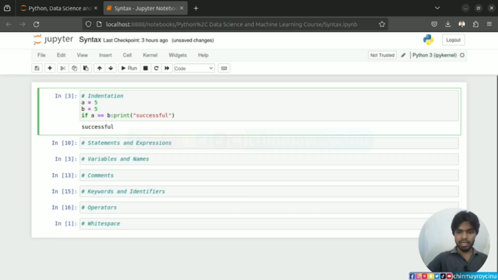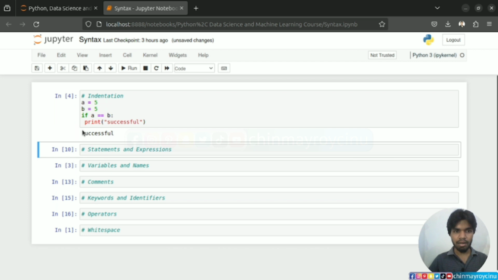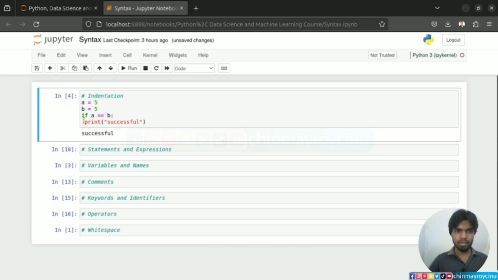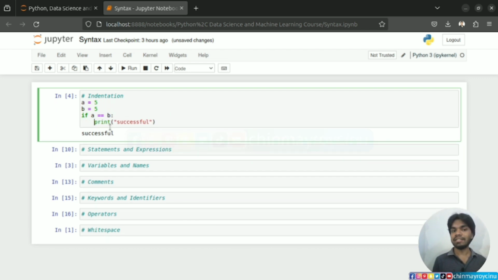Or you can make the indentation just a single space. If I again run the code, then I will see the output. Okay, so there is no problem with single or 4 spaces. By default it's using 4 spaces, and most of the time everyone uses 4 spaces.